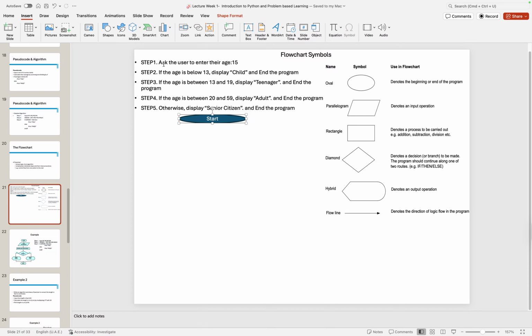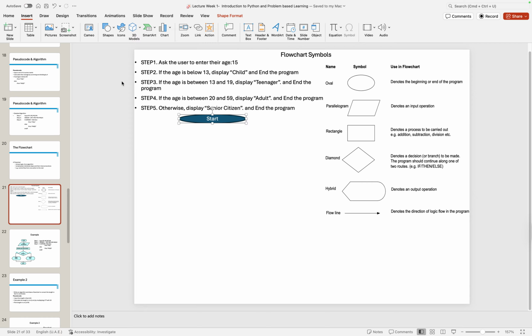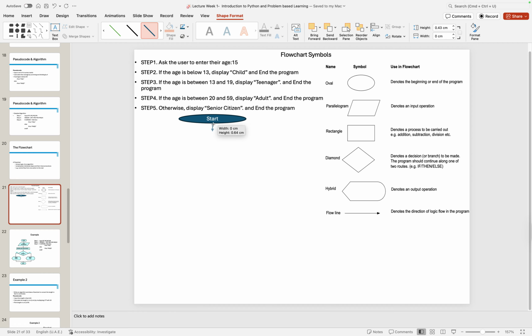Okay. Now next one is what? Step 1, right? What does step 1 say, guys? Ask user to input, right? Yes. So I'm going to use this one here. All right. You need this for the flow after start, where it goes, right? It goes down and asks the user for input. Look at this. Which shape is used for input? The second shape. Second one. It's called a parallelogram, right?